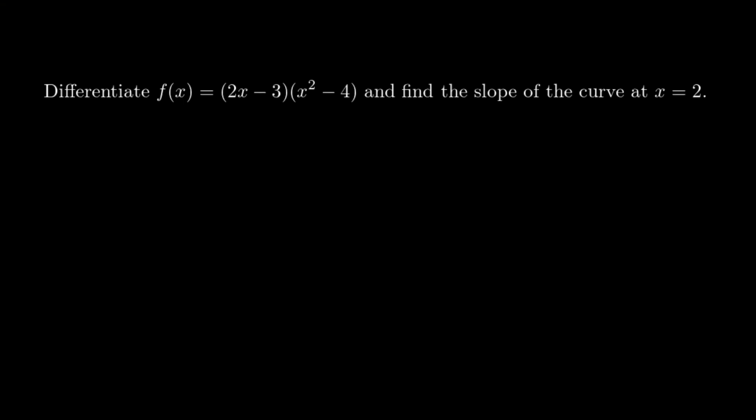Okay, in this video we'll look at a couple of examples that show how we can use the basic rules of differentiation that we explored in the previous video to allow us to use the power rule in situations where, at first glance, using the power rule doesn't seem like an option. This function is a good example because it's the product of two functions. We have a linear 2x minus 3 multiplied by a quadratic x squared minus 4. And we're unable to differentiate this using the power rule until we expand the function.